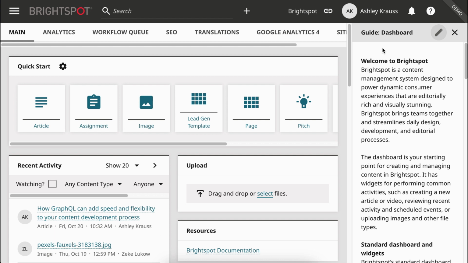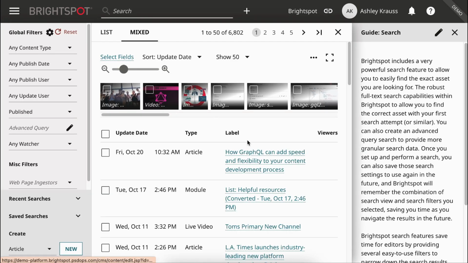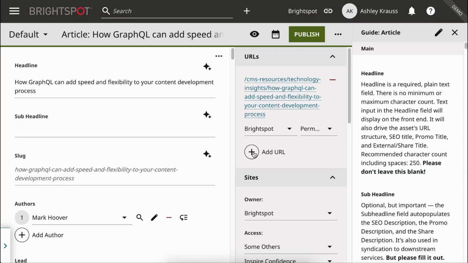There are two different types of production guides: content type guides and area guides. Content type guides support types that have content edit forms like articles. These production guides are automatically built based on the content type's data model, so each field or widget has its own separate description for guide text, allowing guide text to be shared.